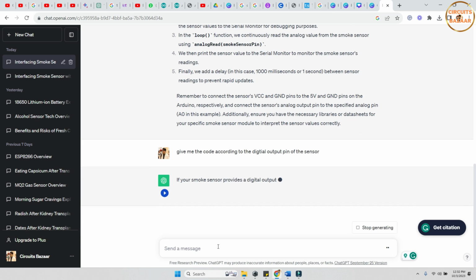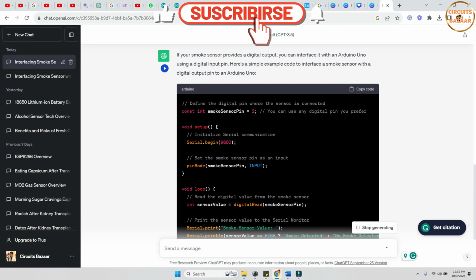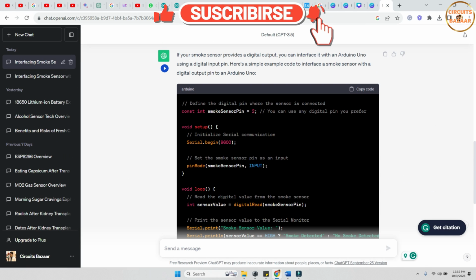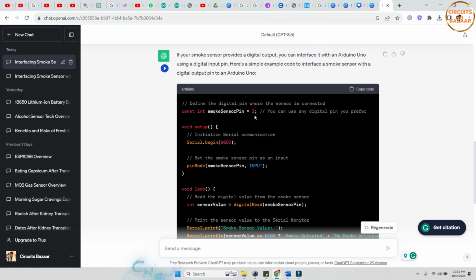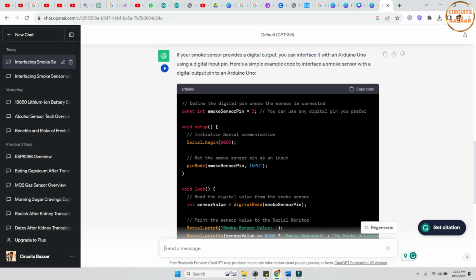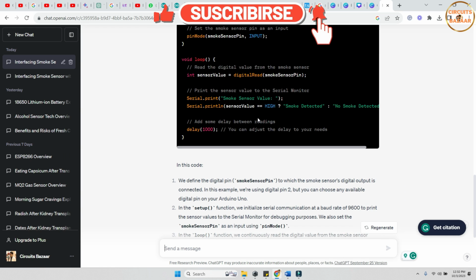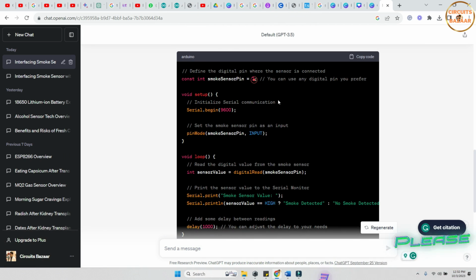Now see the magic. You can see that over here the programming is for pin number 2, meaning the digital pin of the sensor will be connected to pin number 2 of the Arduino Uno. Now you can see that the code is according to the digital pin. Here they are using the serial monitor as well, but you can write digital on pin number 13 of this Arduino Uno, which is the default LED pin. So this is how you can do the programming as well. You can just make the simple circuit and use it, and change this code according to your requirement.